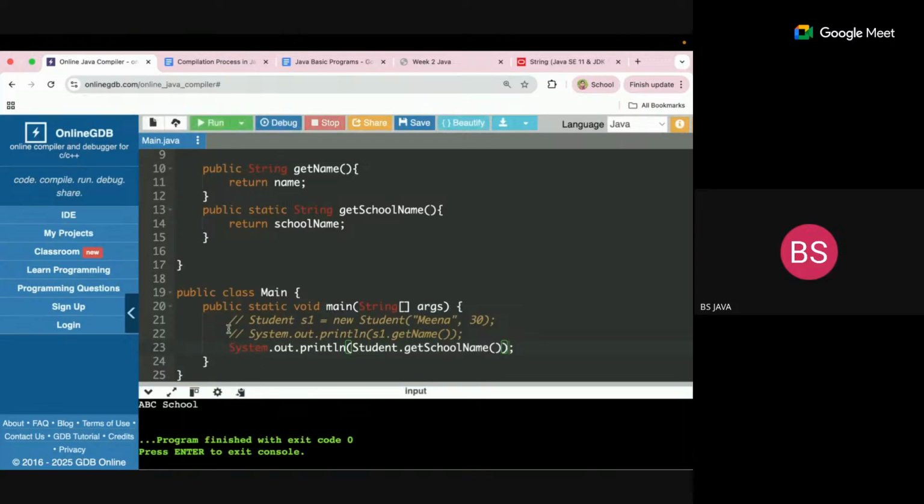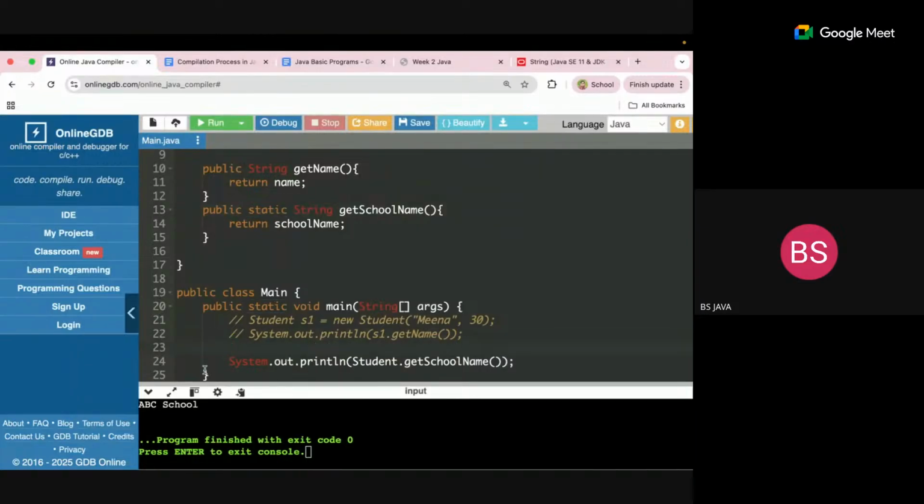Okay, so I have not created an object of student, right? So this is commented out. I just called this particular function without creating an object. And how am I able to do that? Just because this getSchoolName is a static method, we are able to call it using class name itself.